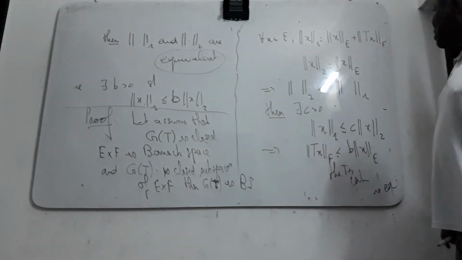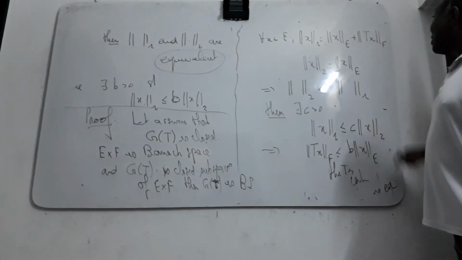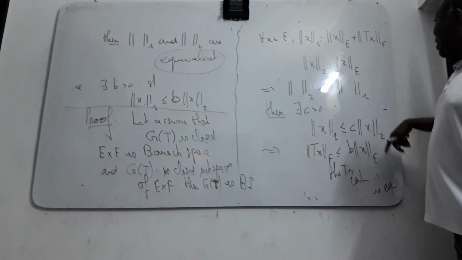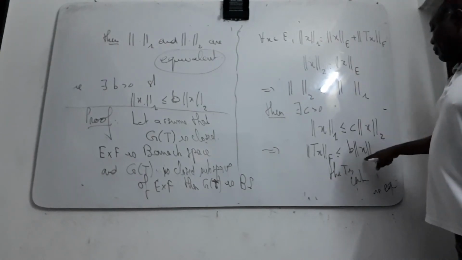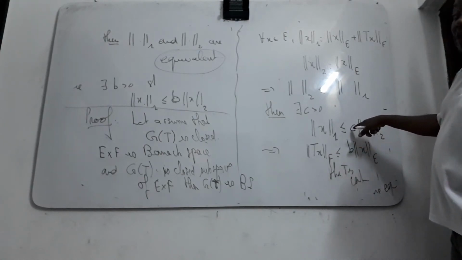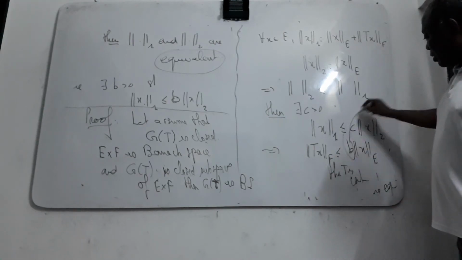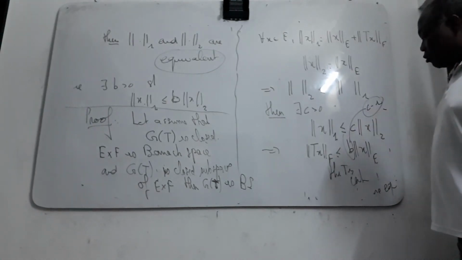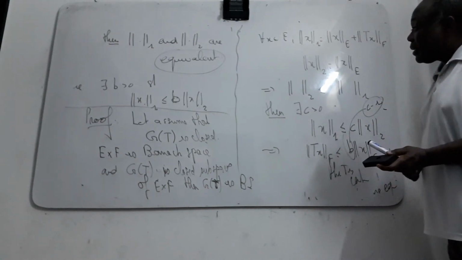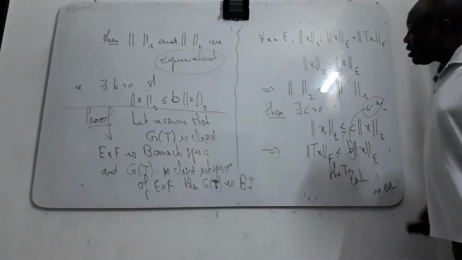You just put it in: if you suppose you have this condition, this one is less than this, then you have this one must be less than this kind of function. You have the B, which necessarily will be equal to C minus 1, such that T is continuous. Okay, that's the proof of the closed graph theorem.